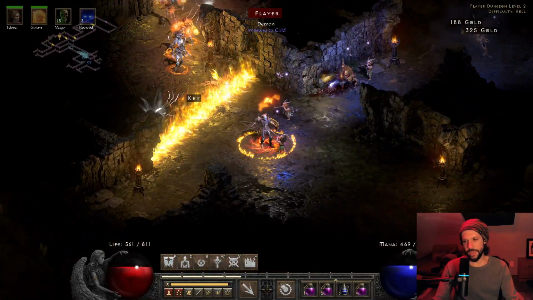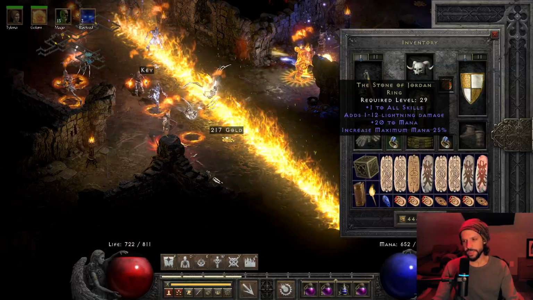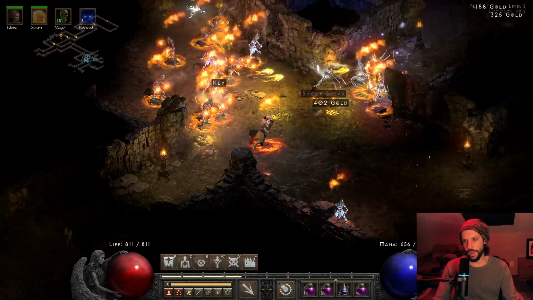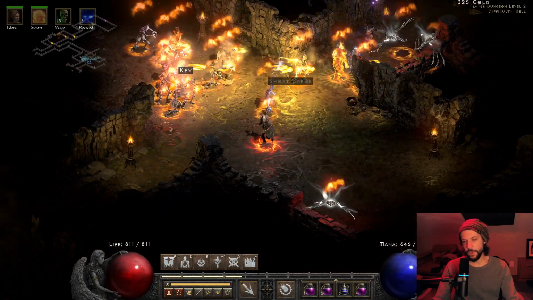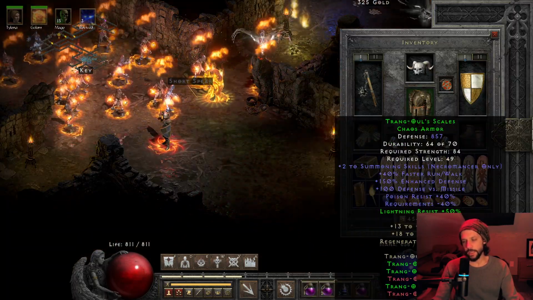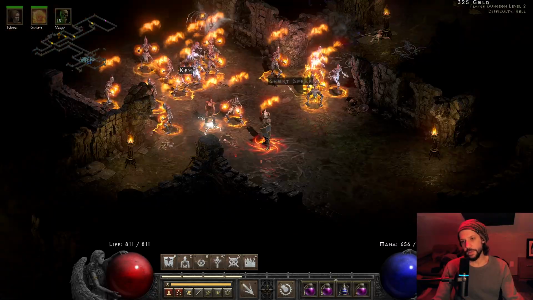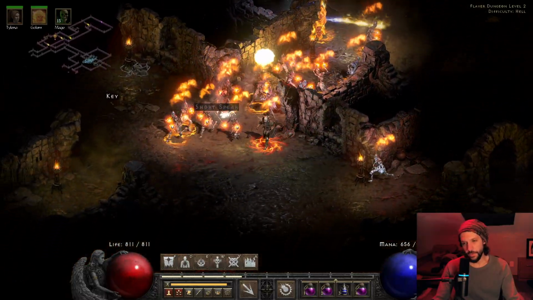But yeah, like I was saying earlier, if you could use 2 pieces of Trang-Oul's and get Fireball, Firewall, and then the Fire Mastery too, that comes with the full set. If you could get that, you could wear Enigma so you could teleport around. And it would just be nice. You could wear faceted armor to make yourself stronger, you know.